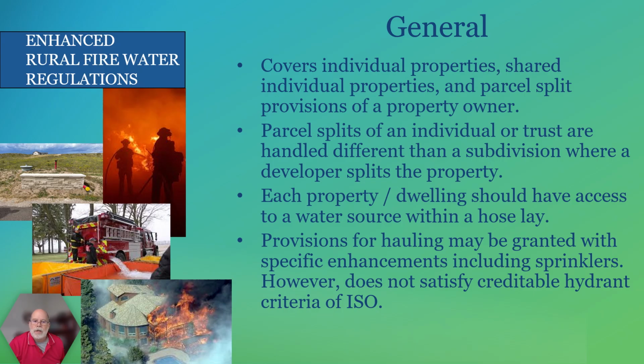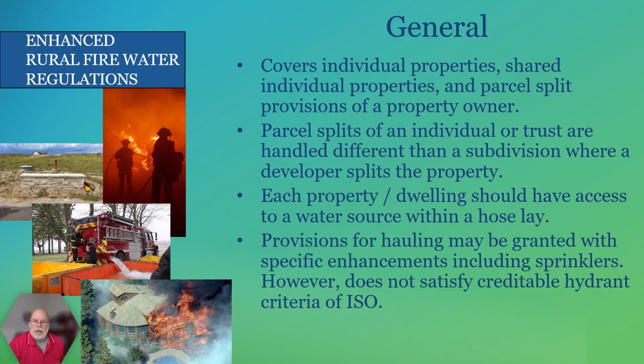or 7. But under the parcel split would be where an individual property owner owns a property and due to various reasons, could be financial with property taxes going up or from family inheritance, they're trying to split the parcel. So Section 5 would generally address that condition. However, it could be up to the AHJ to determine, depending on how big the parcel is and how many acres, could be treated either condition.